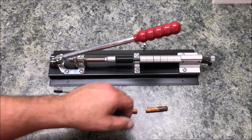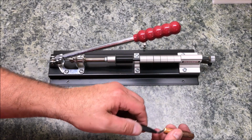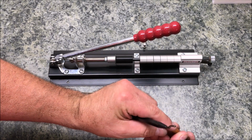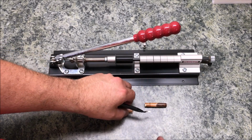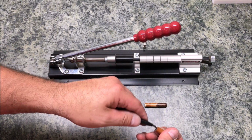I'm ready to assemble my blanks into a pen, but there's one last thing I want to do to the blank. I've got a deburring tool, and I just want to run it through the blank, and it sort of cleans up any burrs on the brass tube, and it chamfers them just a little bit to make it easier to get the parts to slide into the blanks.